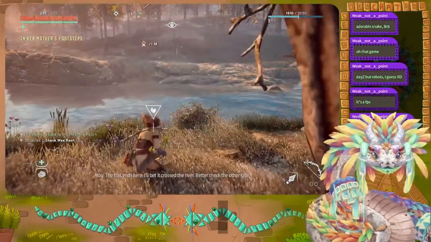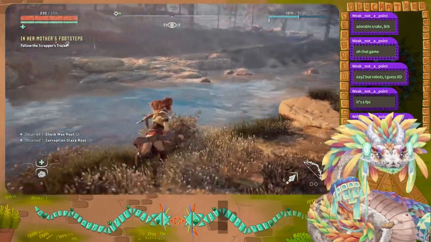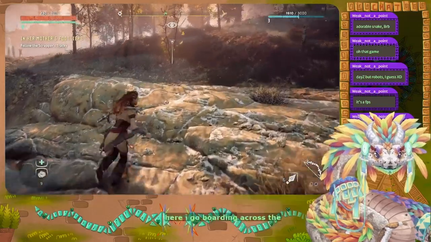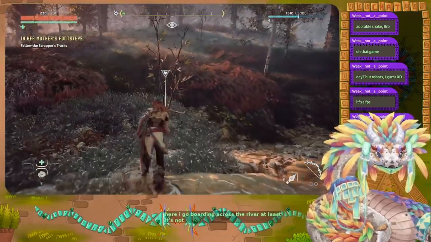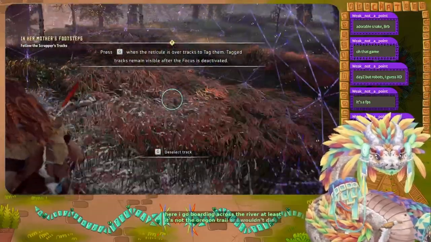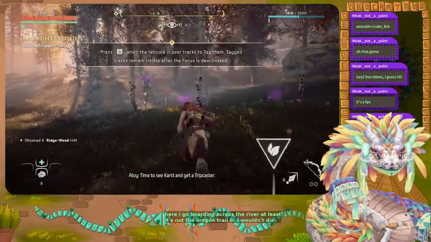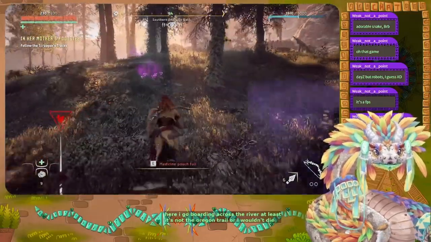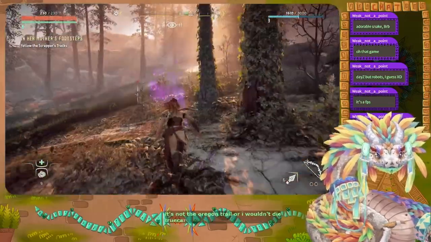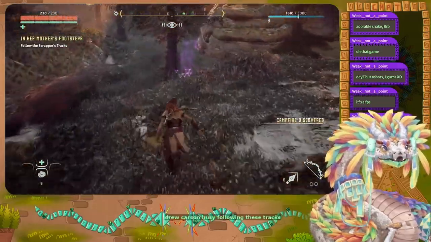Good. The trail ends here. I'll bet it crossed the river. Better check the other side. Here I go, fording across the river. At least it's not the Oregon Trail, or I would have died. Time to see Karst and get a tripcaster. Screw Karst, I'm busy following these tracks. What do they mean?